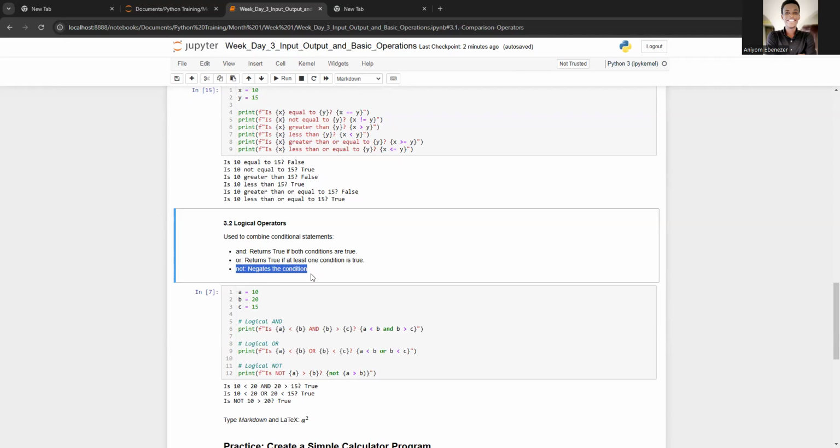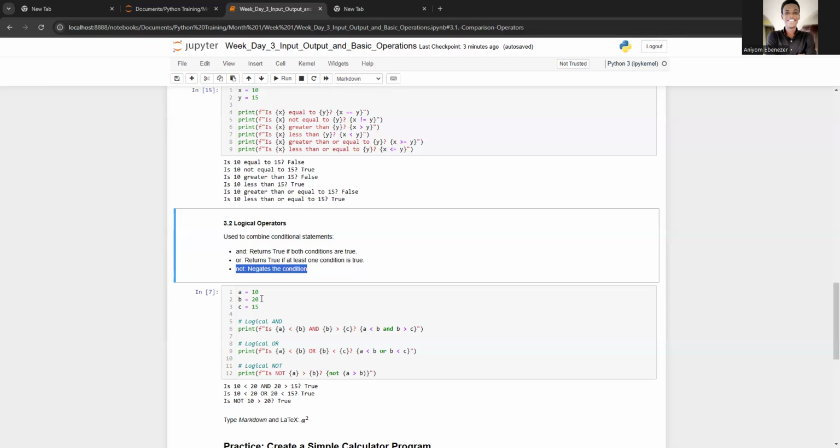So under not, we are trying to see it go against the condition being placed there. So if I say 10 is not greater than 20, it will be true, because it negates the condition. 10 can never be greater than 50.